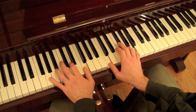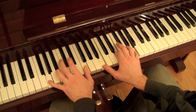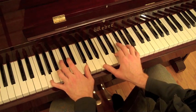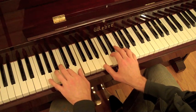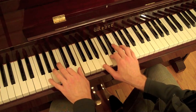Okay, the only thing that actually moves is the C moves down to the B. G, F, B, E, A. Root, 7th, 3rd, 13, 9, and then finally your resolution. Okay, C, E, B, D, G. Root, 3rd, 7th, 9th, 5th.